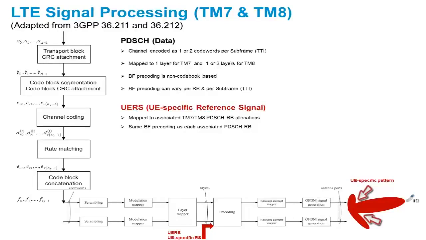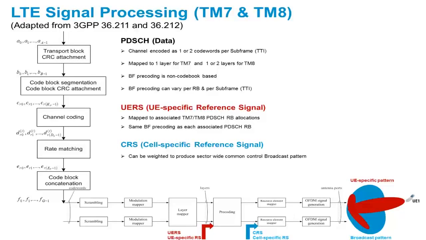adjacent cells. As well as producing user-specific beam patterns, the base station also has the capability of shaping a desired sector-wide broadcast beam pattern for common control channel content, which is received by all user devices within the cell. This is possible when the number of beamforming antenna elements is greater than the number of configured cell RS ports.